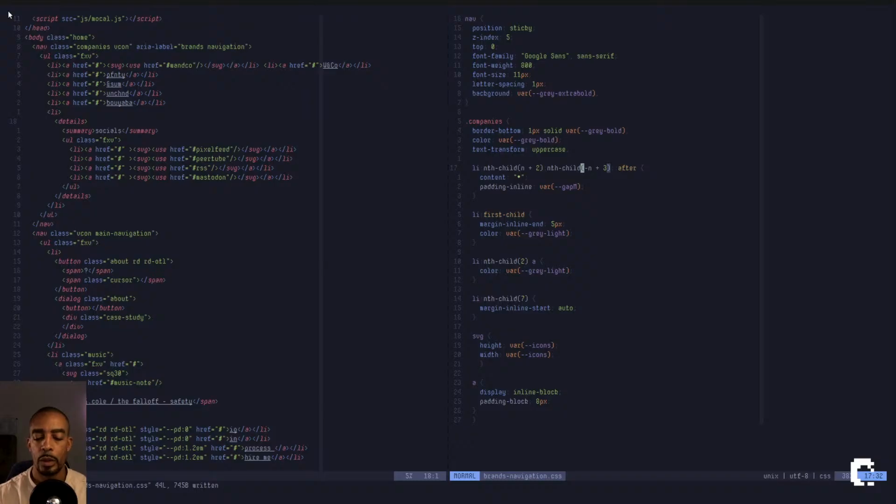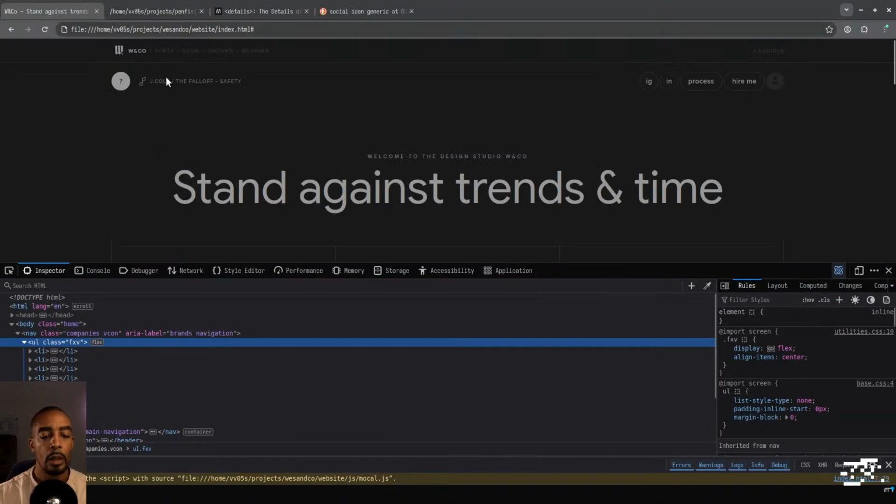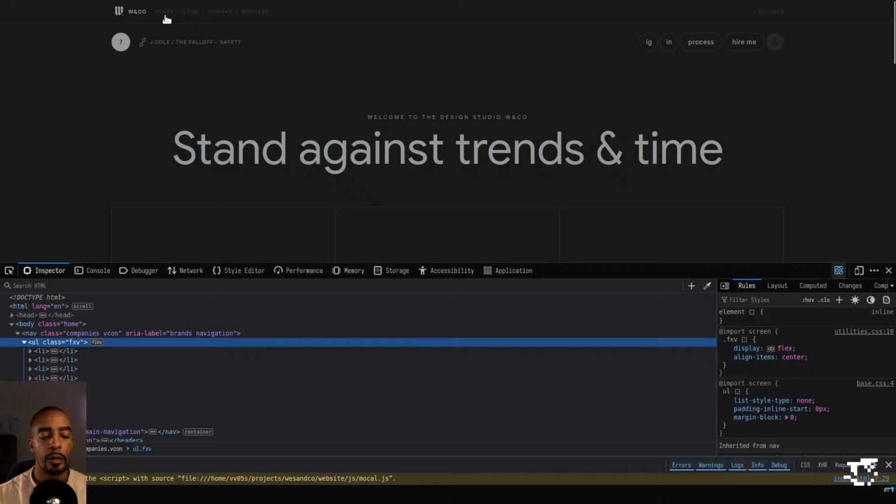Oh shit, wait a second. Choose a range to have the dot after here.